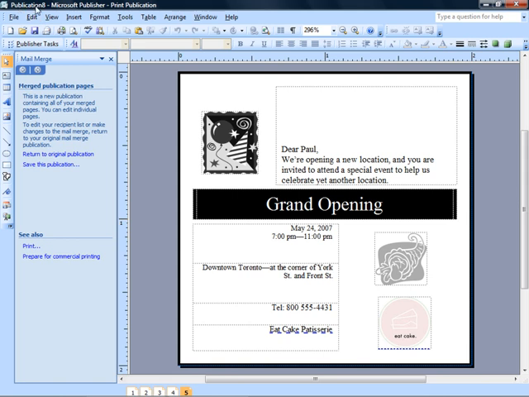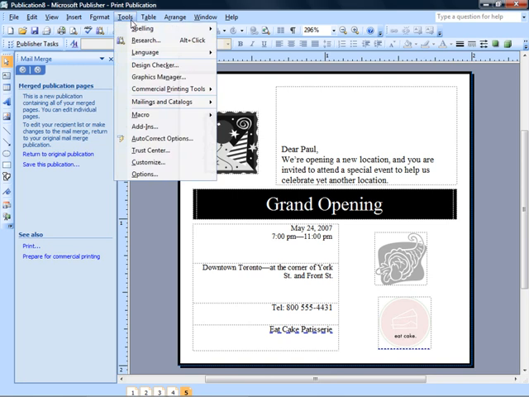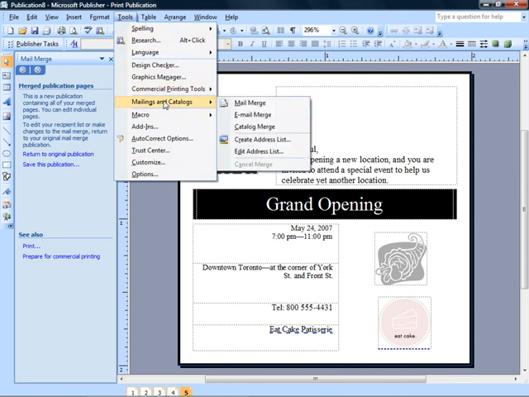But you can see if I wanted to save this, it would be a separate file and would be made up of 5 pages. That's going to take up some room on your hard drive, and you don't really need to save this because you can just run the merge again at any time. So when we're done and we've printed this out, if this task pane is still showing up, you can go up to Tools, come down to Mailings and Catalogs, and then cancel the merge. Now, because we've gone through the entire merge, it's not available.